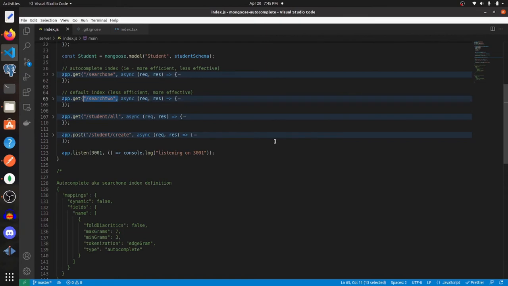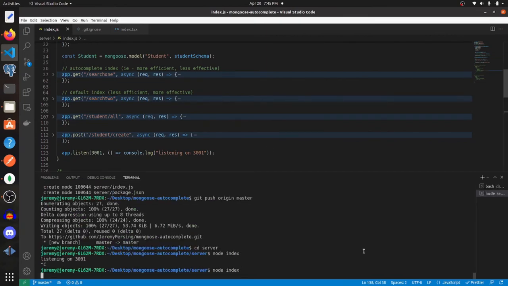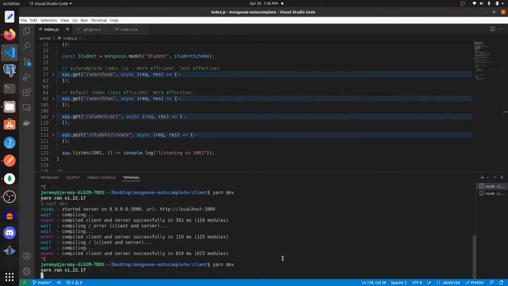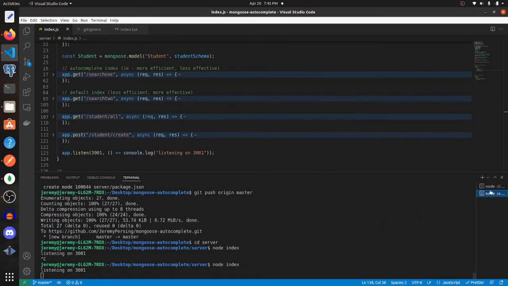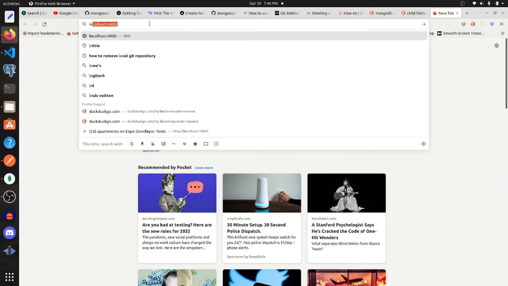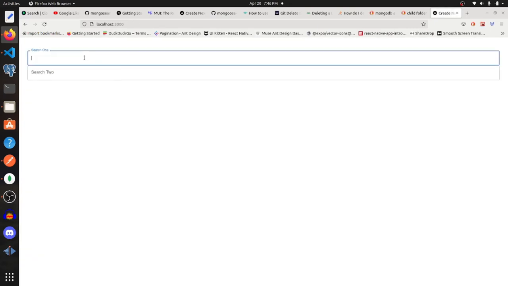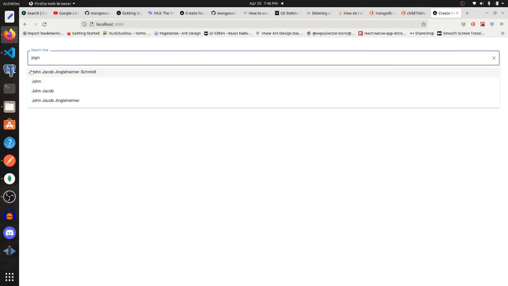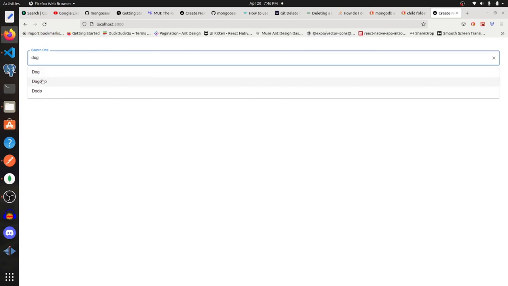So now let's check it out on the client side, make sure it's actually working. Node index. Yarn dev. All right, so our server's running and our web app is also running. So let's head over to localhost port 3000. And this search one is going to be hitting that search one endpoint that we created. So I've got a couple names in there, and you know, this is what you'll get. So John, spelled with a G instead of an H. You'll get all these hits. We type in dog, we get these bad boys. Let's see, cat, you get Kathleen, Kate, cat, Katie.